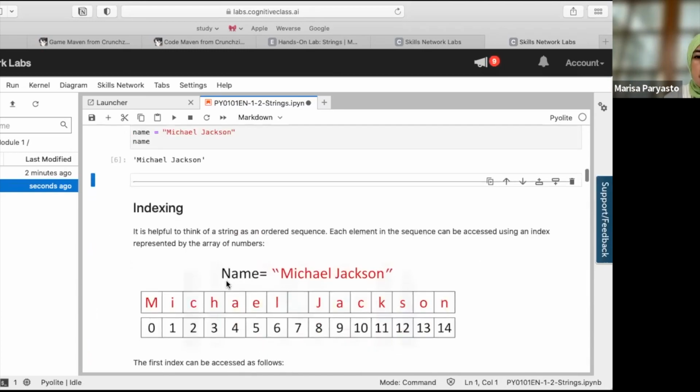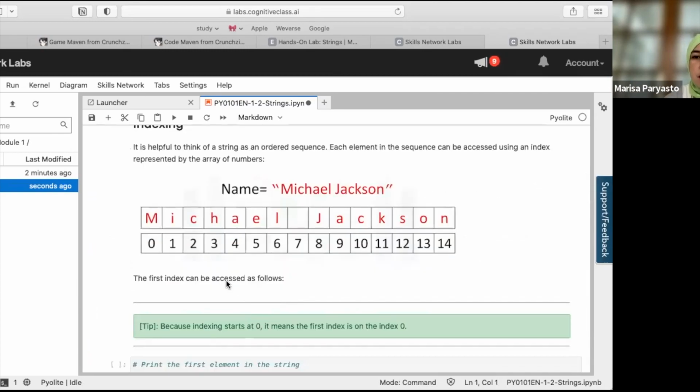Now indexing. Indexing is like giving numbers to each letter in a string, Gaby. It will start from 0 and explain the position of each letter. So if you want to get the letter J, you have to say that it is in variable name, position 8.